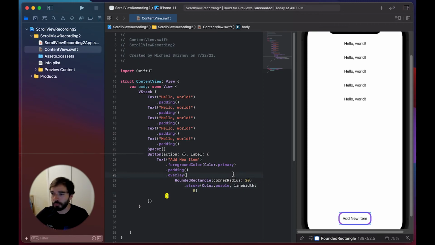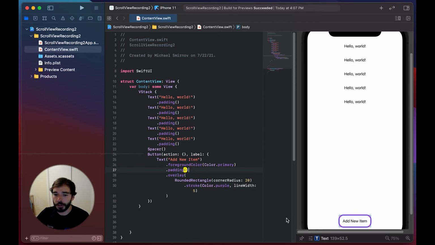And so this is what our whole app is going to look like. This is all the design that we're going to do. The idea here is that we're going to click this add new item button or we're going to tap it with our finger or whatever, and new items are going to get added to our list. And then once the list gets really long, it's going to start scrolling to the bottom of the list. So how do we implement that logic?